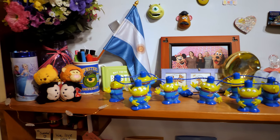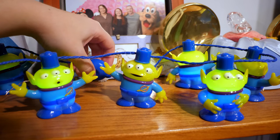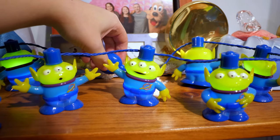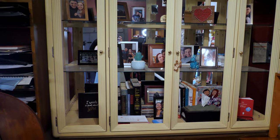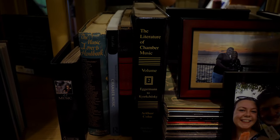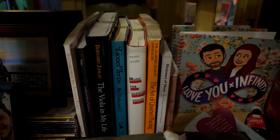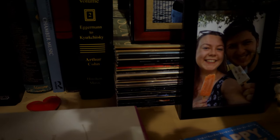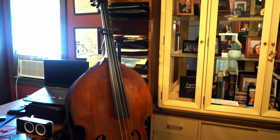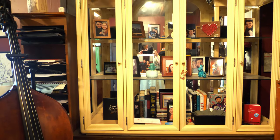Up on top of my desk I have a lot of fun things — you can tell I really like Disney. I got this alien necklace at Disney World and it lights up in a bunch of different fun ways. This is the main background of my videos. I have lots of pictures and at the bottom, lots of books about music — some on chamber music, the Music Lover's Handbook, some about the viola, and some on teaching. I also have a lot of Strings magazines over here, which have given me many great teaching ideas. And if you take lessons with me, you might see this giant instrument in the background — that's my boyfriend's bass, which makes for a very fun backdrop.